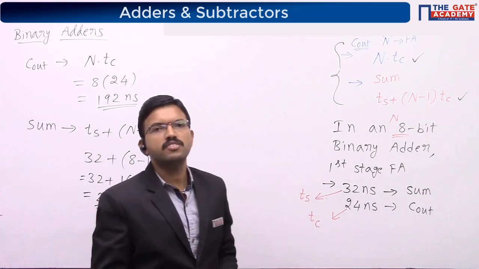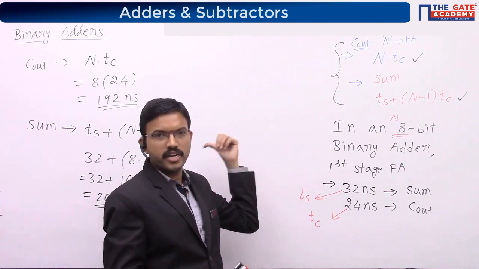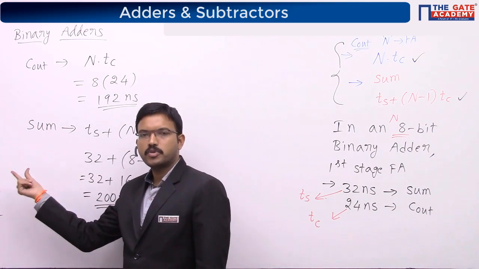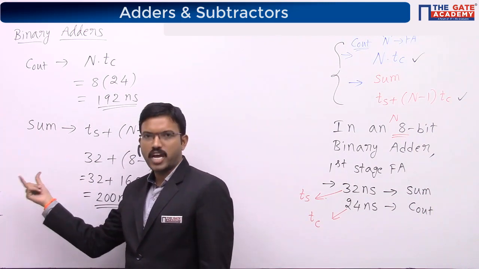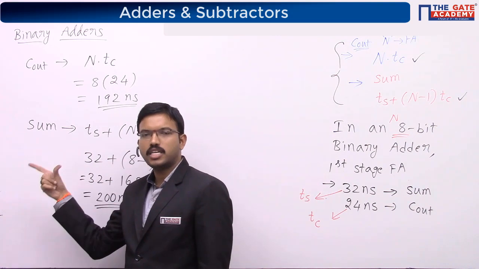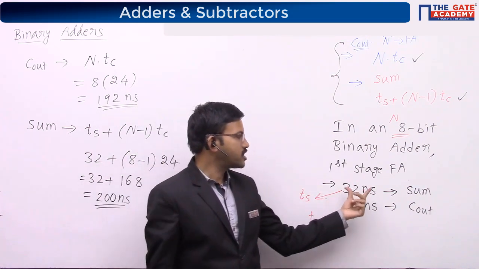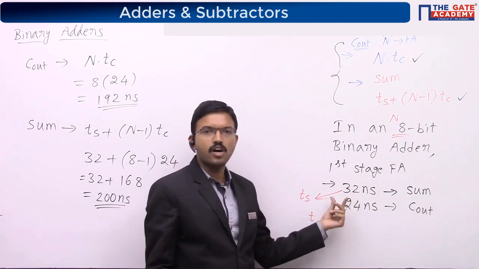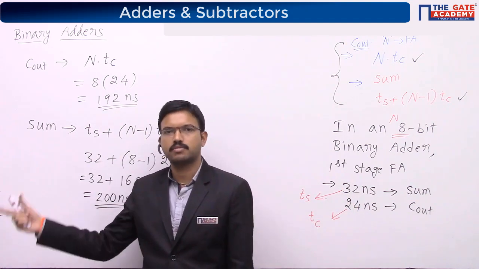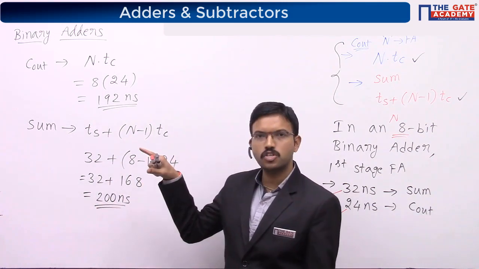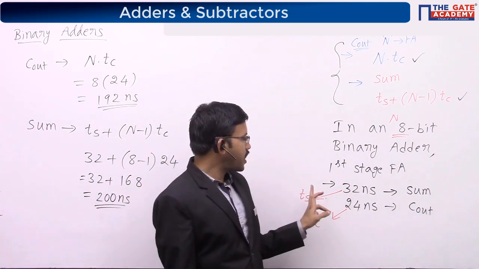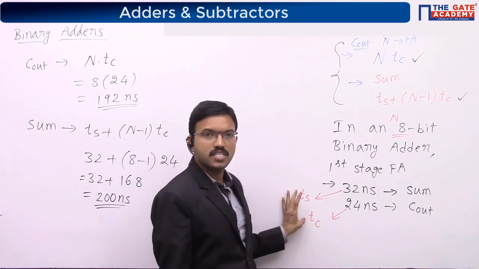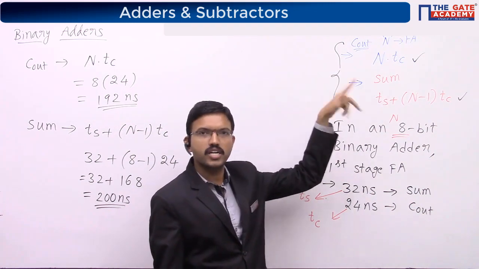See, worst case delay means what? We are finding the carry propagating through all the stages. At the last stage, we are finding, for producing sum and for producing carry, what is the amount of time. Among those two, whichever is the larger, that will be the worst case delay. So for the first stage, if TS is greater, then obviously at the last stage also TS only will take more time. You can observe the previous question and this question. In both cases, I have considered TS value greater than TC. Now I will consider one more question where both are the same, so you can use either formula and you will get the same answer.